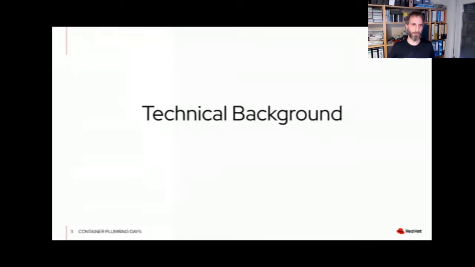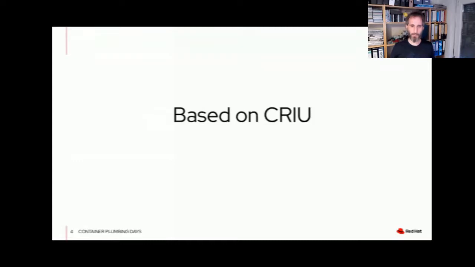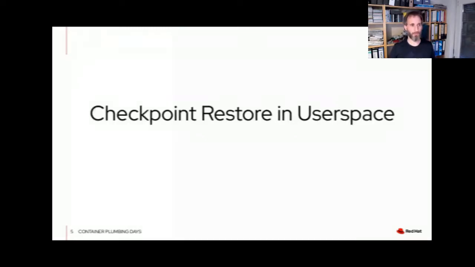So technical background. Everything I'm talking about is based on CRIU. CRIU stands for checkpoint restore in user space. The reason why it has the name checkpoint restore in user space is that probably over 10 years ago, there was an approach to get checkpoint restore in the kernel, and this wasn't accepted at the time.